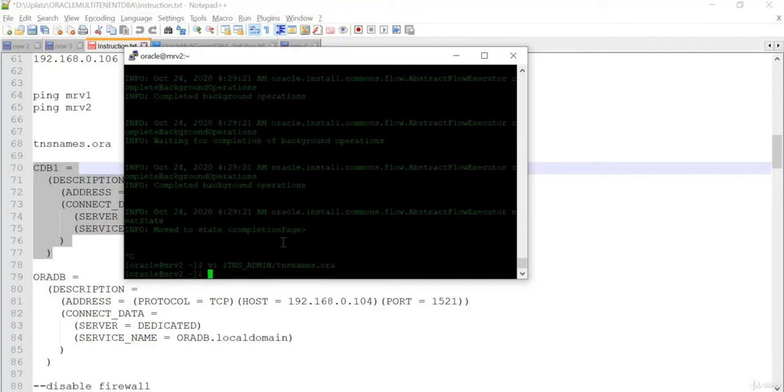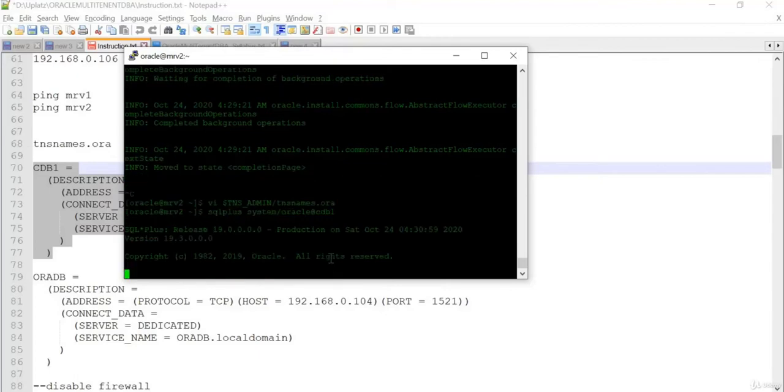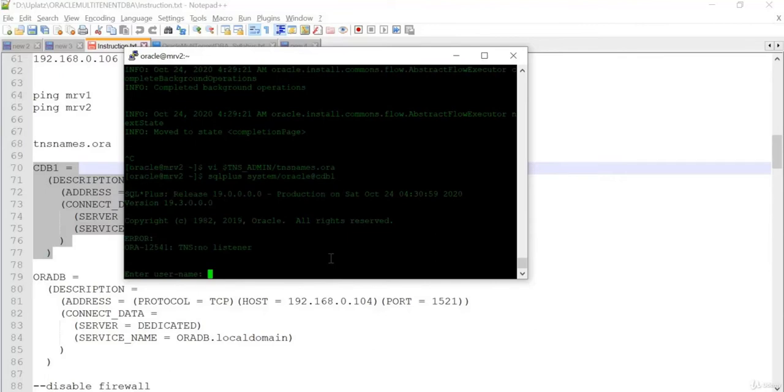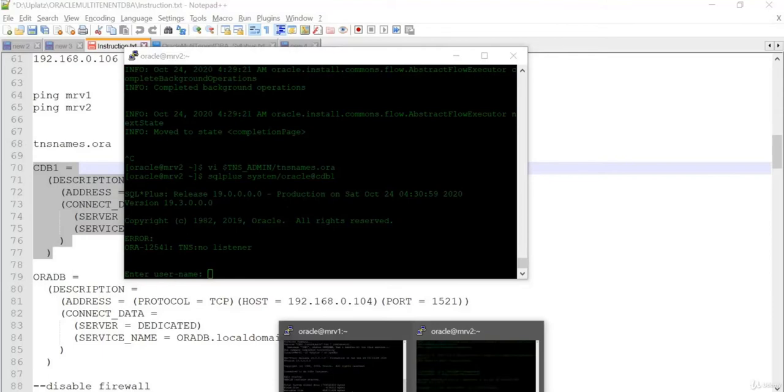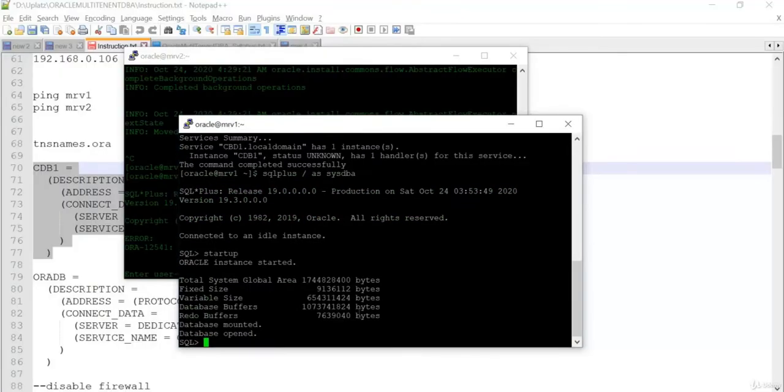Okay. So now to test whether CDB1 is connecting, we can type system/oracle at CDB1. No listener. But I started the listener, right?